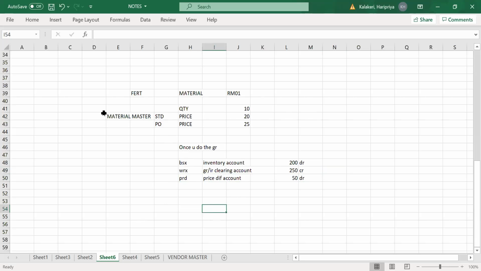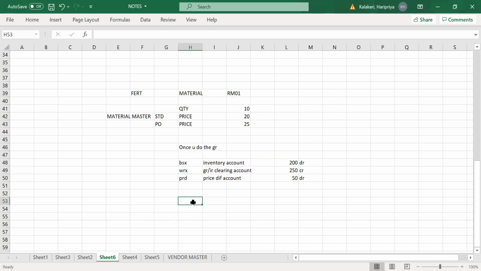This will happen only if you have maintained the standard price in the price control field of the material master. Moving average price V and standard price S, we will maintain, right? If it is standard price for this finished material you have created, you maintain 20 rupees, and for example, while creating the PO you changed it and created 25. Like this the accounting entries will be. Otherwise usually only these two entries will happen once we do the GR.